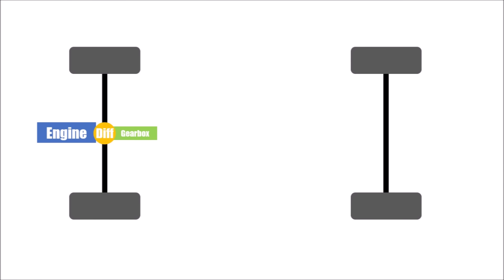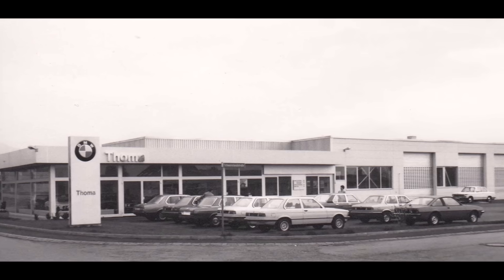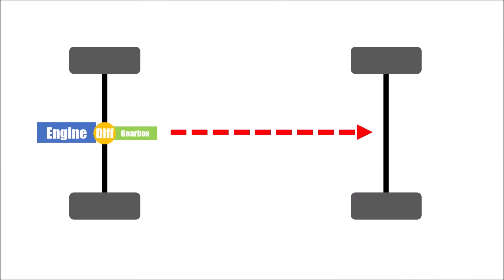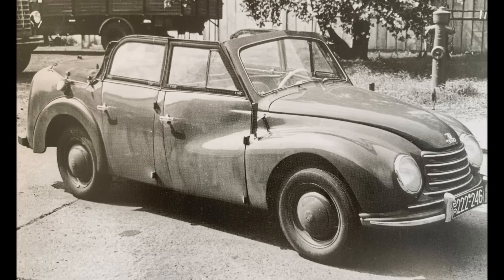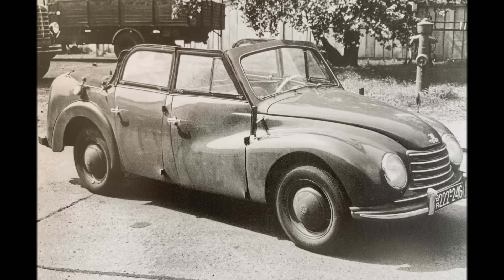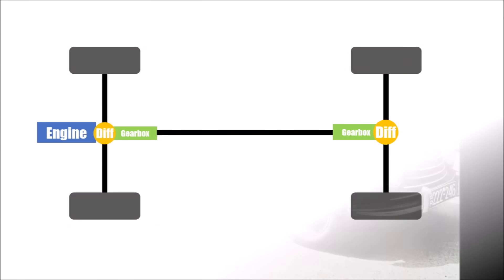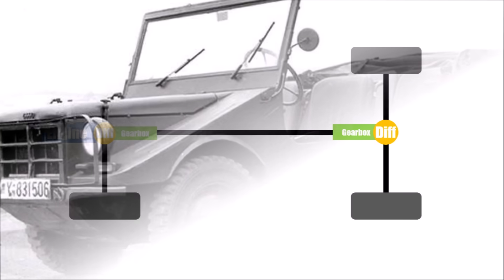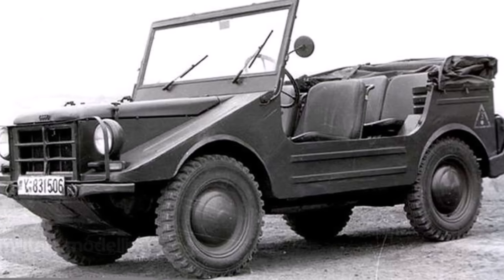Now he had an old Munga with a four-stroke engine and front-wheel drive. The next step was to change it to AWD, so he drove to the local BMW dealership and bought a prop shaft. The Audi mechanics opened the gearbox at the back, which revealed the output shaft and fixed the connector — just like the old DKW F9 idea. For the rear diff, he used another Audi gearbox, only left the diff inside, installed it the other way around and connected it with the prop shaft. Now he had an old Munga with four-stroke engine and permanent AWD.